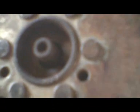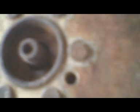You can't see it here very well, but I've watched it, and it didn't happen at first. The points were opening too late. So what I did is, remember those two screws I showed you inside there? One was here and one was there. I loosened those and I turned the whole ignition breaker assembly counterclockwise, and that makes this fire sooner. And that's how you adjust that.